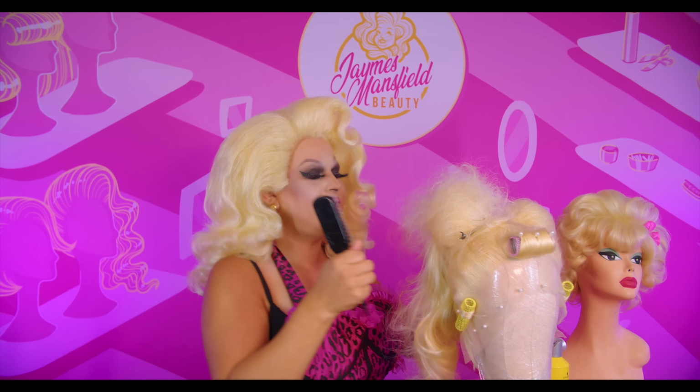Now let's just see if these are dry. Yes, they are. Just trim them a little bit because I don't need them too crazy long. All right, so she's looking pretty cute so far. I might have to recurl this one a little bit, but other than that, she's pretty accurate. It's looking almost more true to life. That's the way I wanted. I didn't want it to be too cartoony.